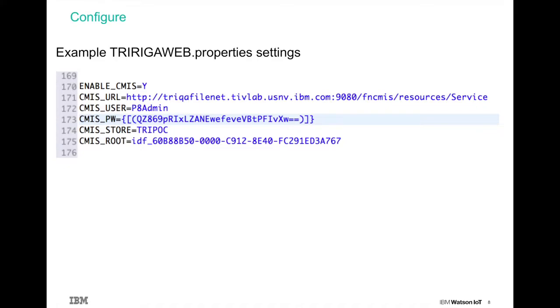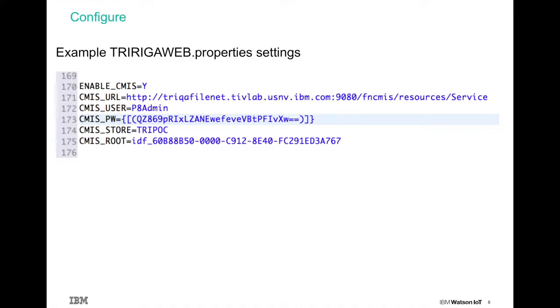Once that process is done, this is an example of a properly configured TRIRIGA web properties file that enables CMIS. In the first section, in line 170, you can see that the enable CMIS flag is set to Y. We have a CMIS URL.